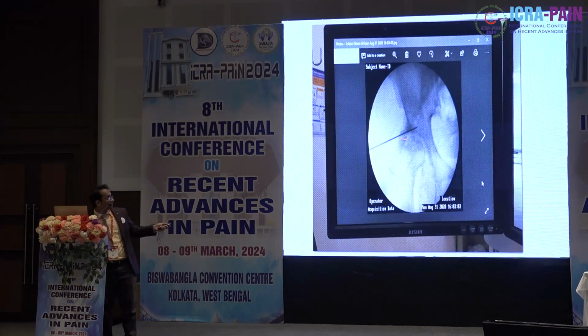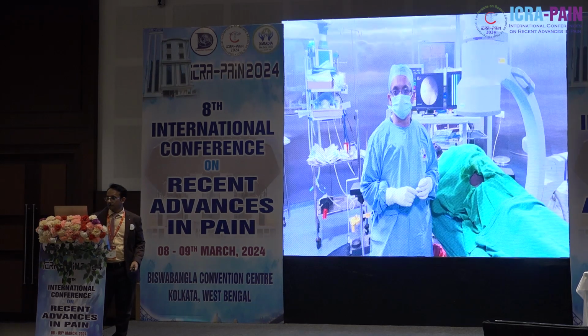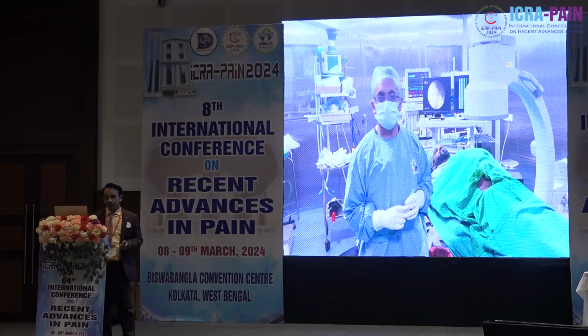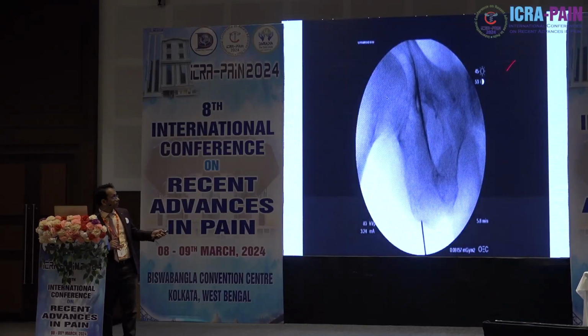Now this over here is a contrast picture. You can see the needle is on the target. This is a cooled radiofrequency ablation needle over here, and this is a conventional RFA needle which is going towards the target. Next we are going to go towards the targets for the obturator nerve. For the obturator nerve, we have to target this particular area over here, wherein you can see this is the pubic bone and then the ischium. It's a teardrop kind of location where we have to target.